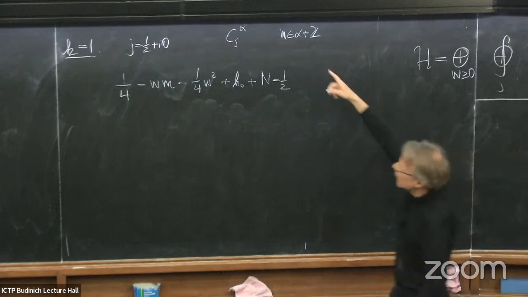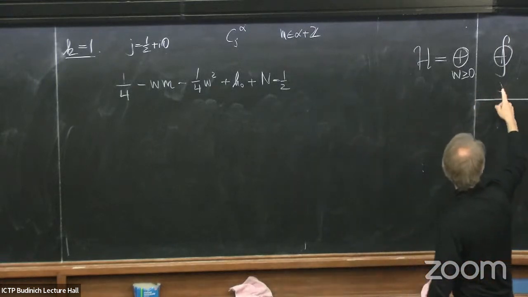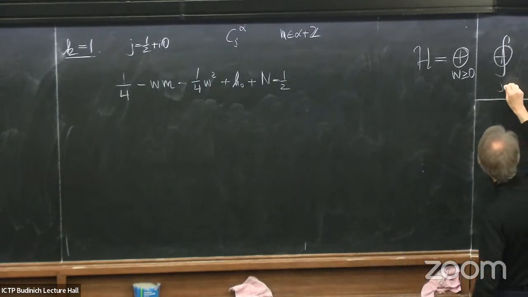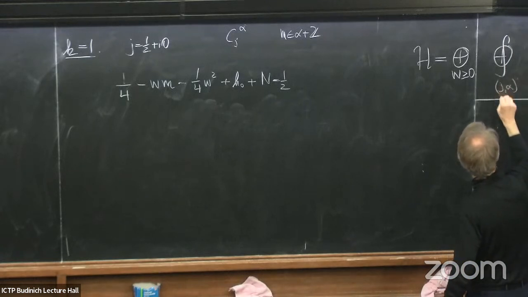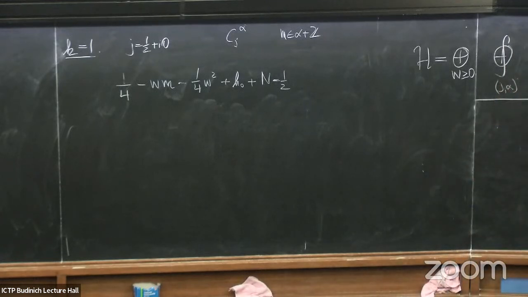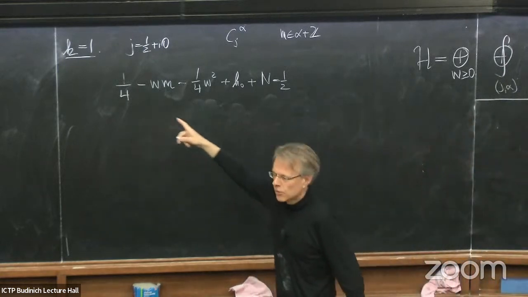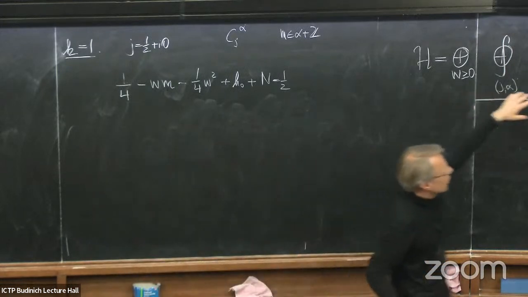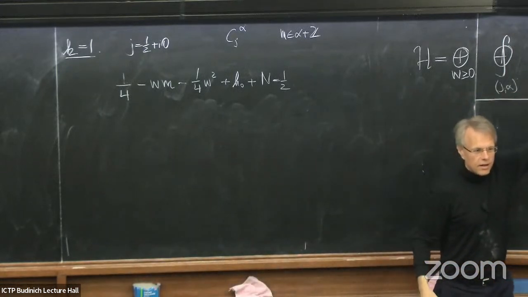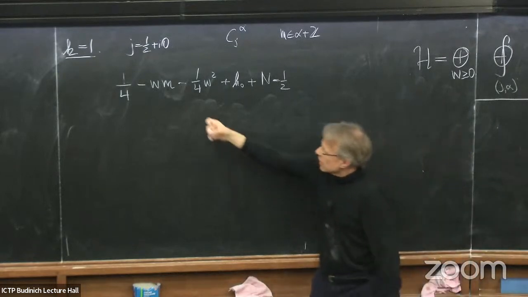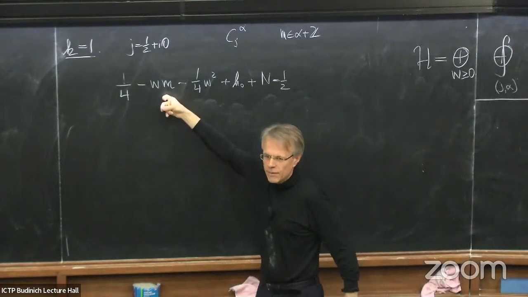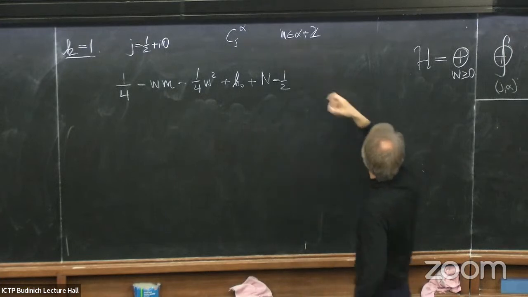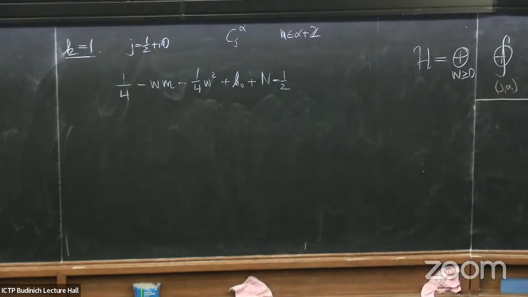And because all values of alpha appear inside this direct sum, if I'm looking at a continuous representation, I would sum over all values of J and alpha, and there will be one term in the sum where this mass shell condition will be satisfied. So I take a specific descendant and ask: for which term in this integral does it satisfy the mass shell condition? I solve this equation for M, then M tells me which alpha, and that picks out the term in this integral where it matches the mass shell condition.